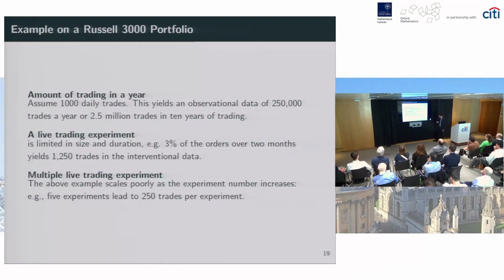This is basically an example that we simulate in multiple copies, but one instance of our simulation is this example. So I'm assuming that my client is investing in the Russell 3000 and trades about 1,000 trades a day. That leads to 250,000 trades in a year. There's 250 trading days in a year. And so over a period of 10 years, I might have 2.5 million data points. That's actually quite a fair bit. That's a decent amount of data. So my observational data set, the biased one, is big.